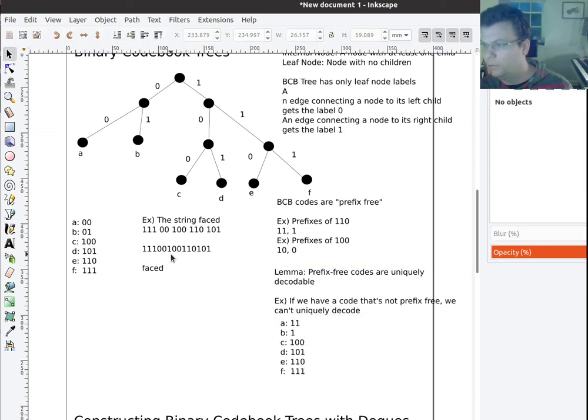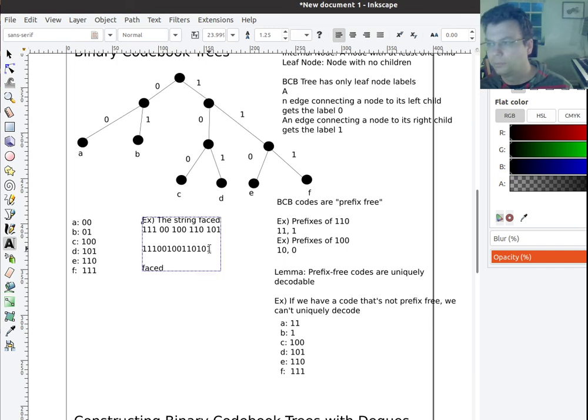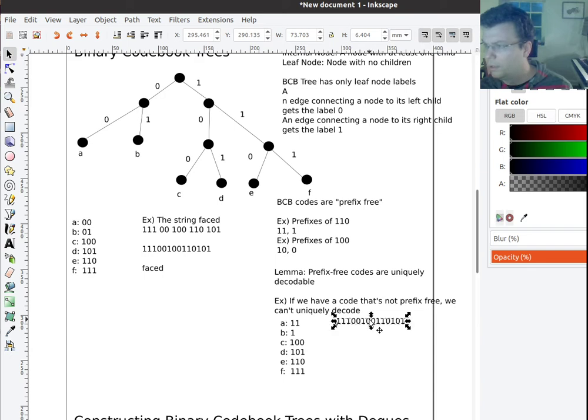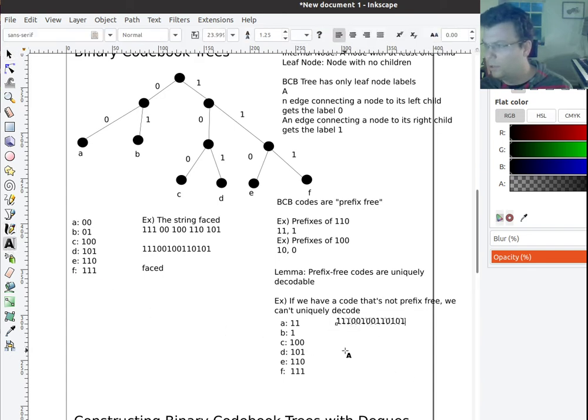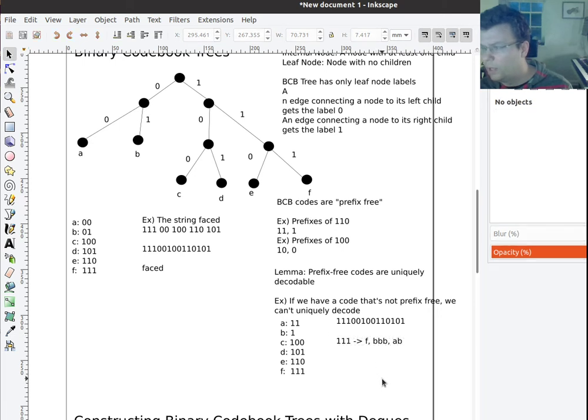Well, so I'm going to start with this string here. And even right out the gate, I'm in trouble, because I don't really know whether this 1, 1, 1 could be an F, right? It could be that code, but it could also be 3 B's or an A and a B, right? Okay, so you can see the problem here. If I decided that, first of all, that was if I grouped those 3 characters together. But I could also just have taken a 1, 1, and then I would really be off.